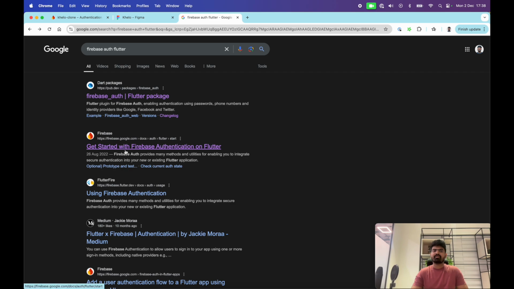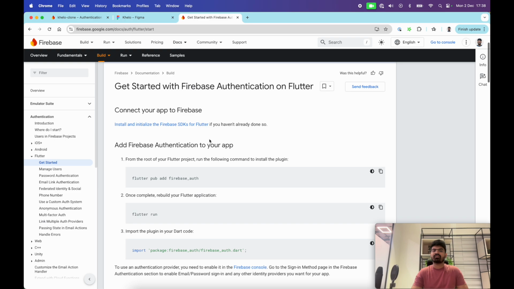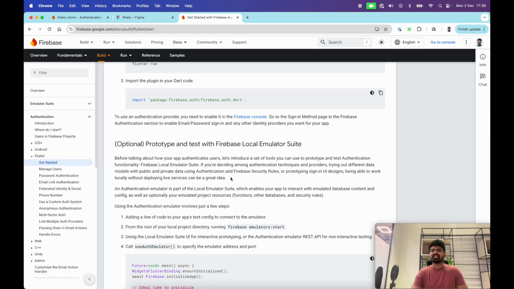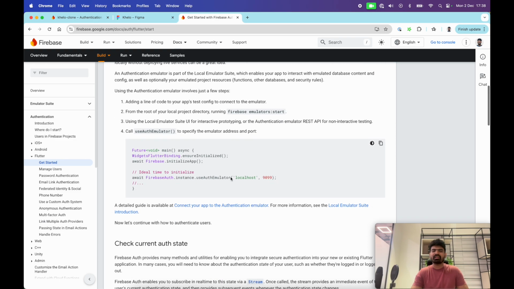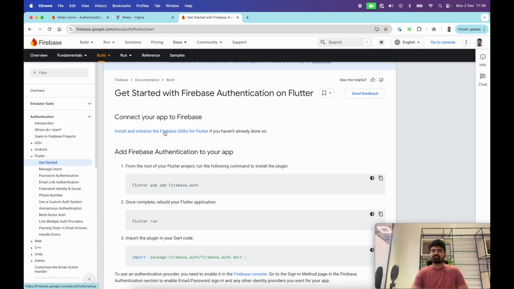So we are done with the dependencies, and now if we follow the documentation, because we have integrated the library, right? But somehow we'll need to connect this Firebase project and our app. That involves a few steps that will look a bit complicated if you are doing it for the first time, but it's very simple.